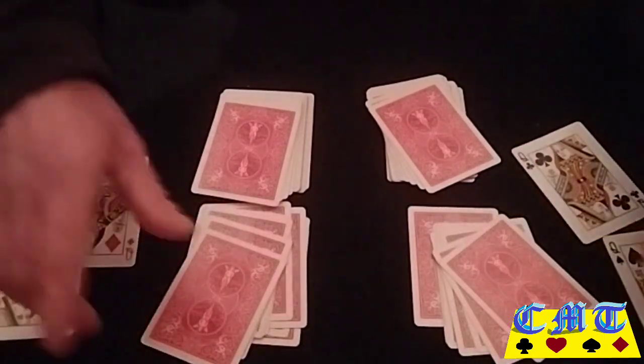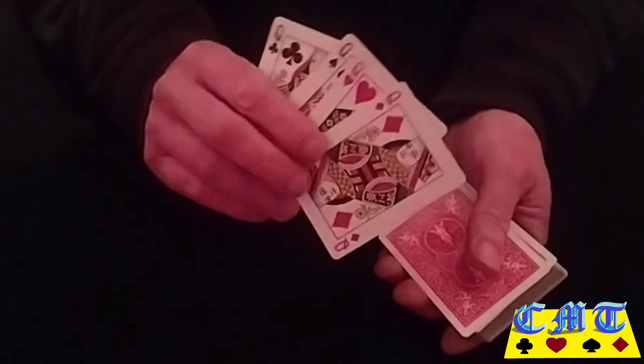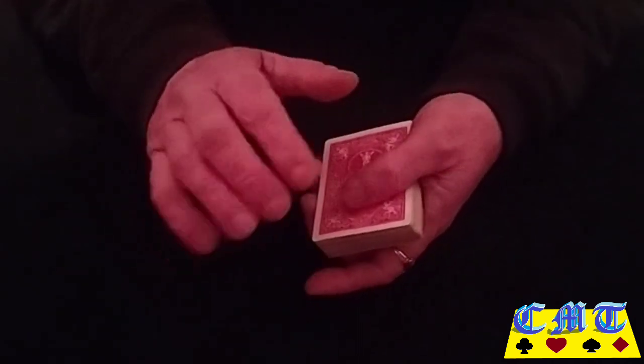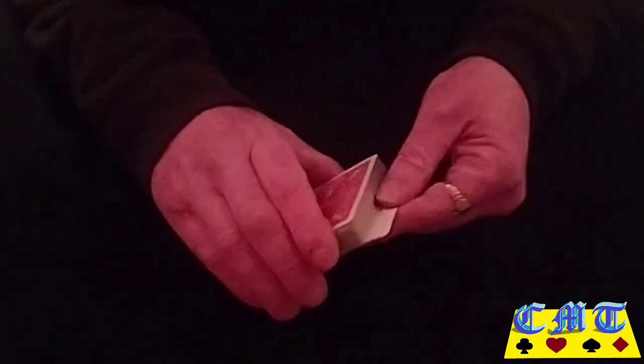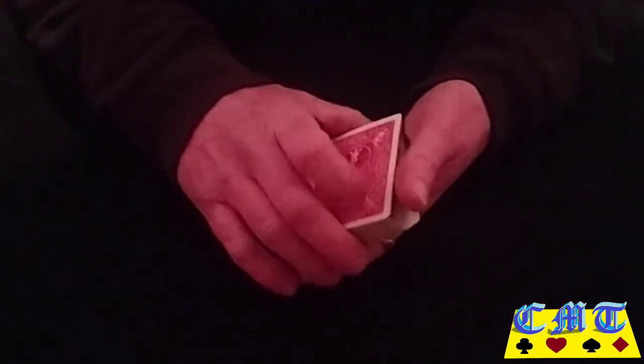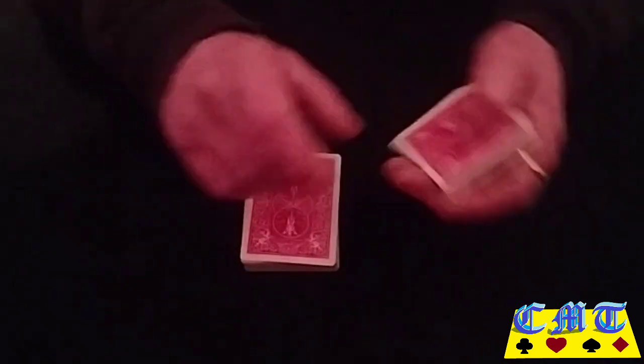Now doing that, I just had a couple of thoughts. If you want to make it a bit more deceptive, instead of just having the four queens on top — because when you're cutting the packet you're transferring two cards, and somebody in the know might say you just moved two cards off there. Put one or two cards on top, but remember how many you've put on. When it comes to the cutting of the packet, cut a little bit less and go 'hang on, that's way short — one, two, three, four — we'll put another four cards on it.' Then it's not just two; the cards are coming from further down the packet. It still leaves you with two queens on top of that one and two queens on top of that one. It just makes it a bit more deceptive.